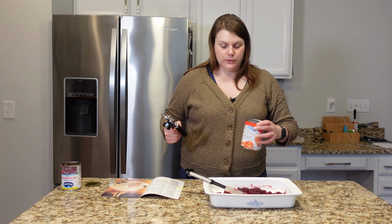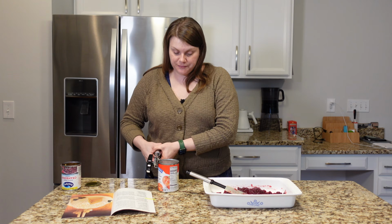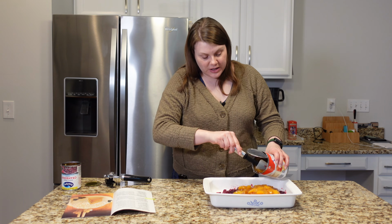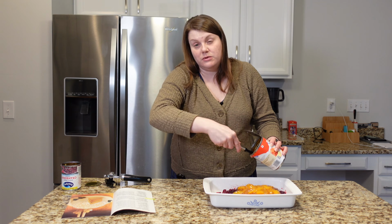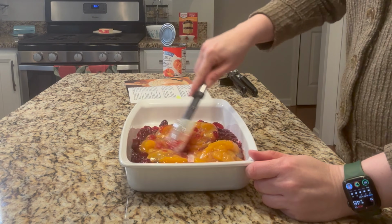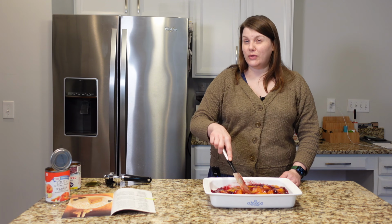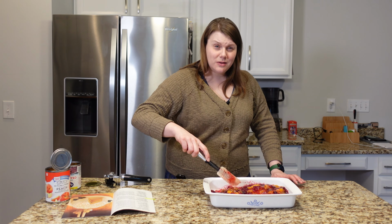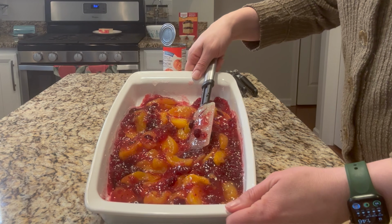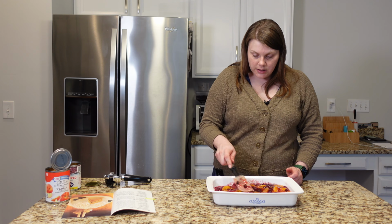And now onto the peach pie filling. And I love both peach and cranberry, and I actually do think that they would make a good team of flavors together. Do you have a favorite Thanksgiving dessert that is not pumpkin pie? Because I'd also love to hear about that. Love hearing new ideas. I don't hate how that looks together, actually. I think it's looking kind of nice.